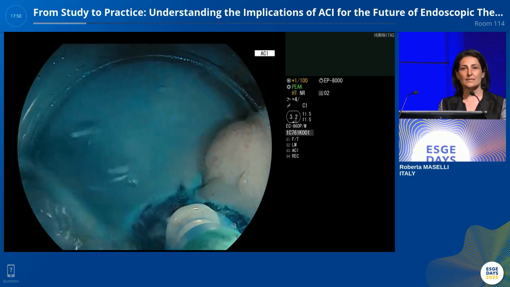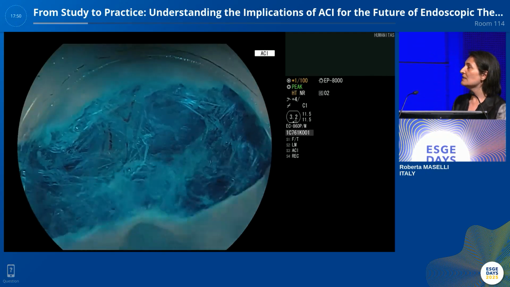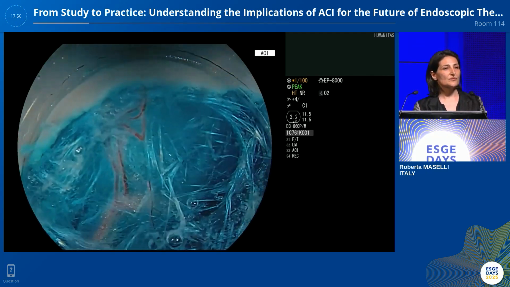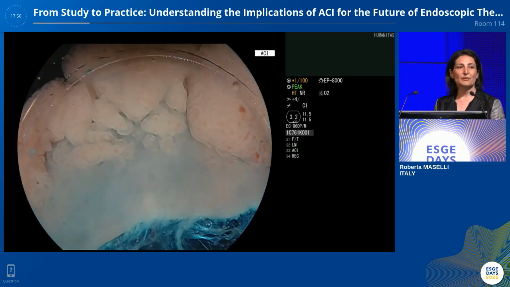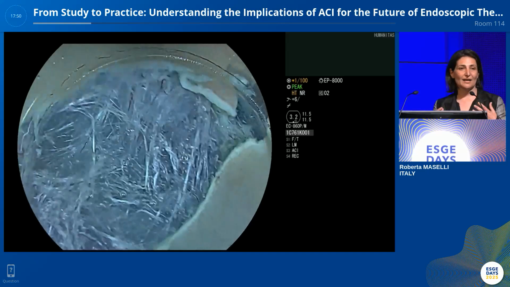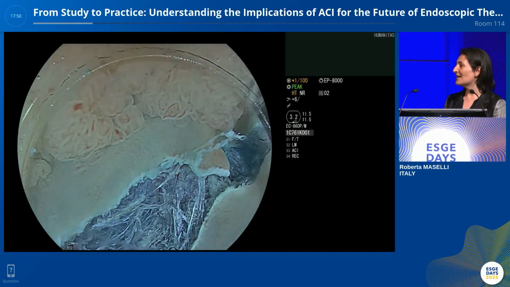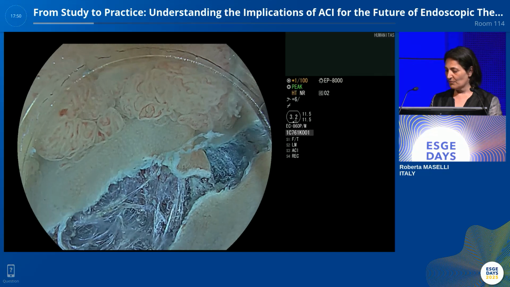And once you are in the submucosa, this technology will really help you make the difference for your patient, because your procedure will be faster, and faster for the patient means safer. I don't have data yet on outcomes, it's an impression from my side, but it means doing the best for our patients.